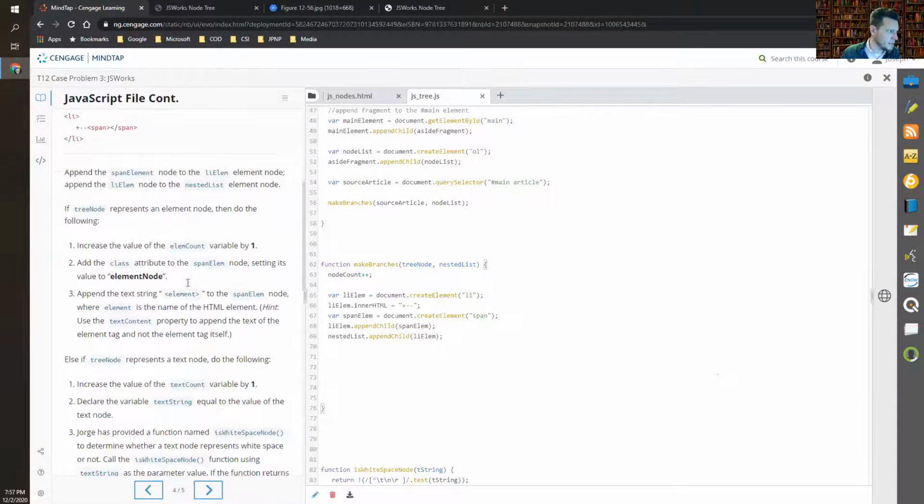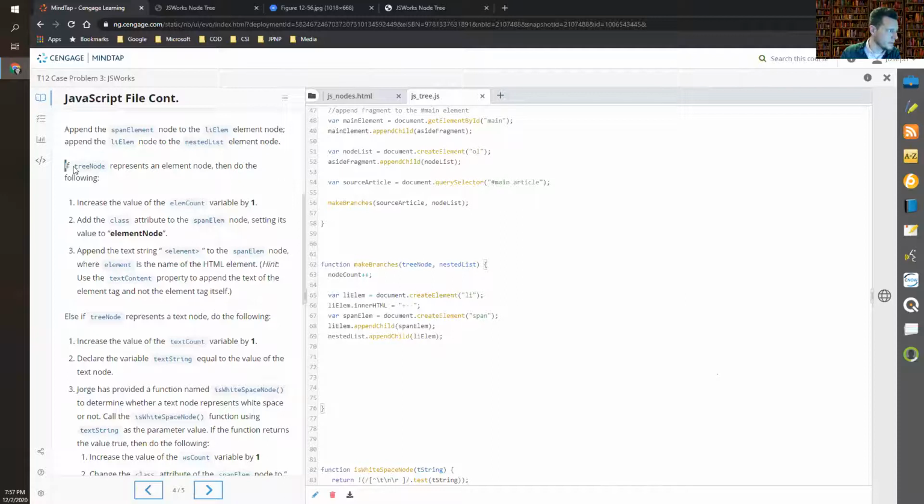Moving along, if tree node, that's the first one, that's the source article when it gets passed anyway. If the tree node represents an element node, then do the following.